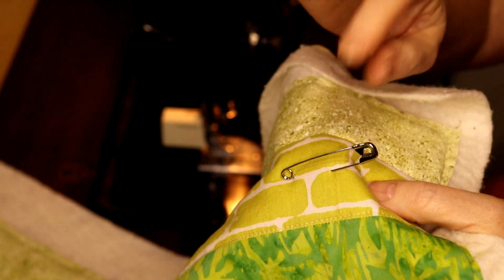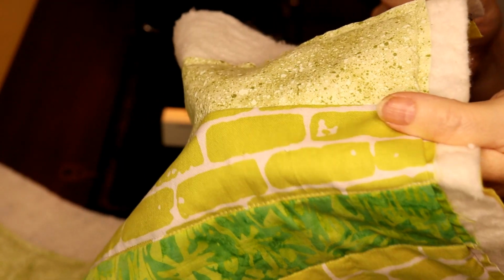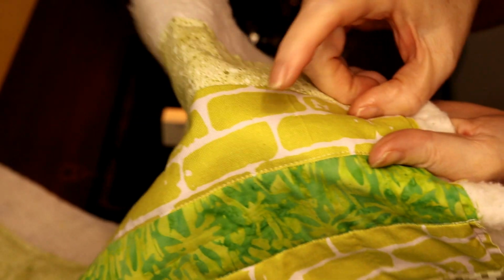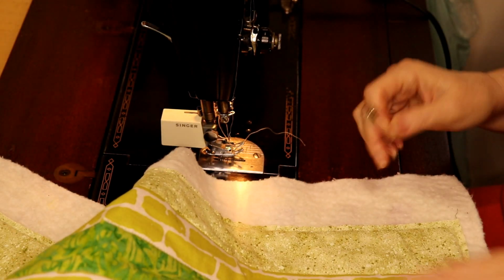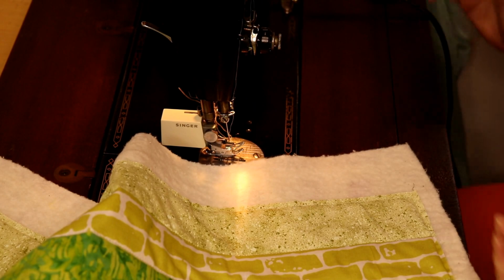sometimes there's going to be little holes left because this is a big safety pin here, right? So I'm going to just see if I can't. I'm hoping you can see that, where I took the pin out. There's 2 little divots where this mark has been. Well, what you do is you just scratch them with your fingernail and move the fabric back into place. And that's it. And now when you wash it, you're going to wash this before you give it to the charity, and they'll never know if there was a pin there or not. So that's a really good tip.